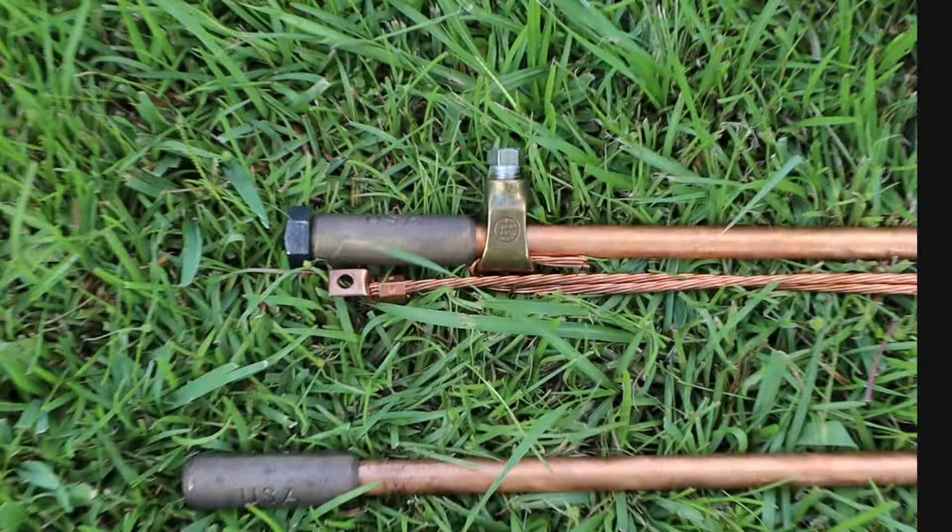I have three stakes. That's where I'm going to place each grounding rod, and I have this thick copper wire strand, and it's going to go all the way around the tower. So they're all going to be connected together.